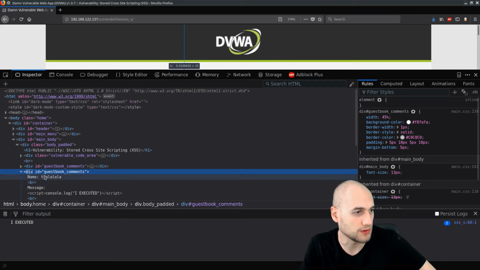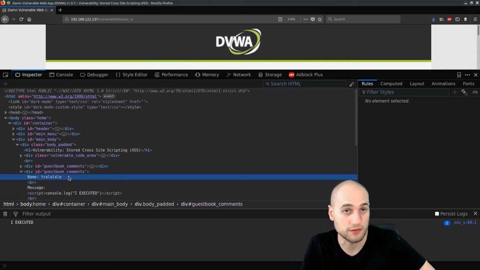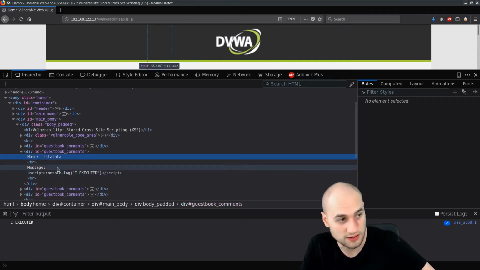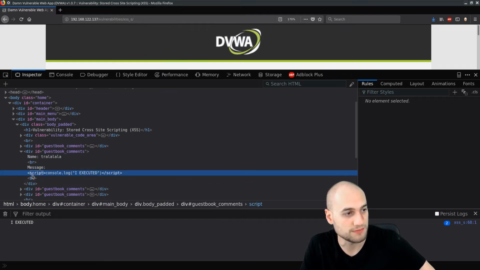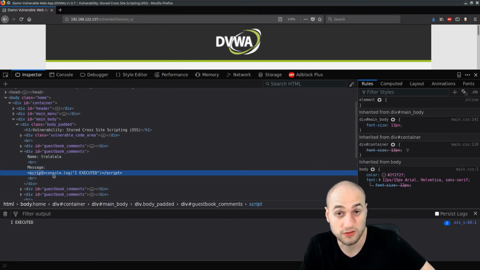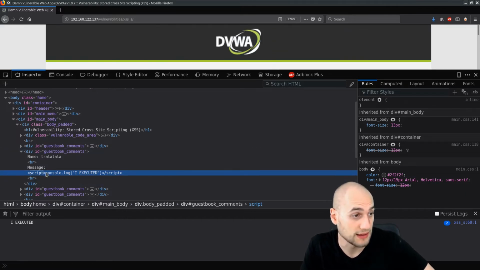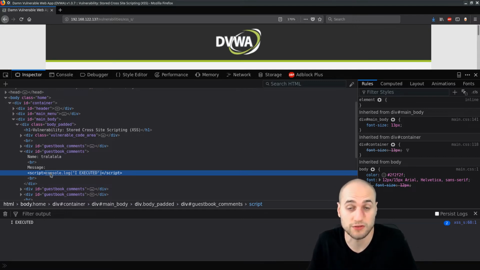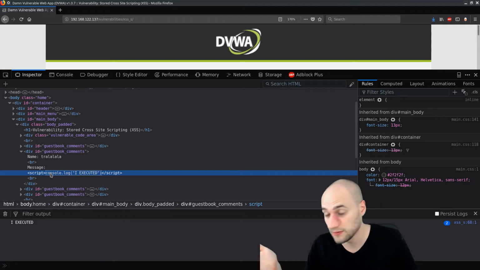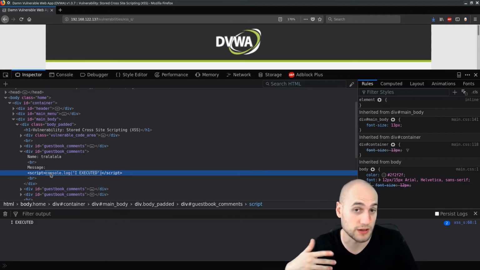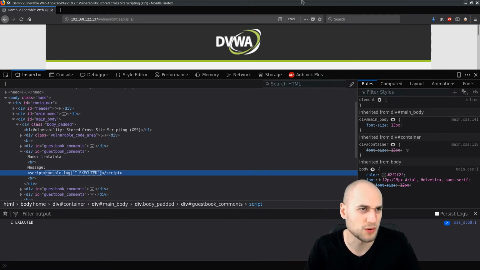Well, sure enough, if you go, it says name tralala, or user, or magnificent user is there, and then message, but rather than some sort of text message, it says that there are script tags. And since there are no filters against these sort of tags, it just executes whatever code is here. So it just executes whatever Java code is there. Now you could have picked data from the user's browser and sent it somewhere else, or done a whole lot of things.